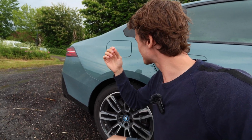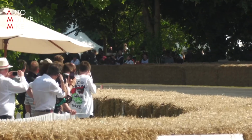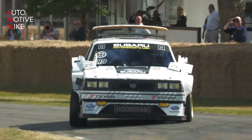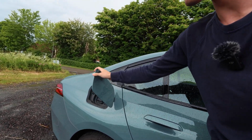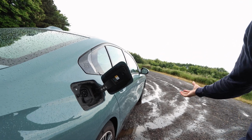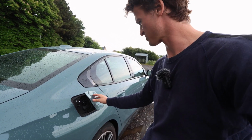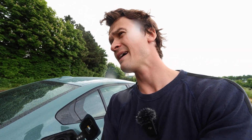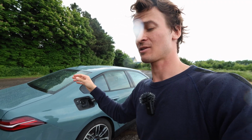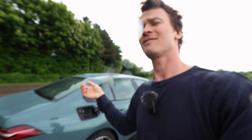Another thing where BMW really excels is that they have now on their electric cars throughout the years really worked on this air brake. This air brake kind of charging port, it's absolutely genius. So when you forget to close it on the motorway, everybody can see, and you automatically also make a bit of downforce. But one thing where BMW actually excels is their charging. They are charging with 205 kilowatts, so it takes like 0 to 80% in 30 minutes. But the good thing about the new BMW electric cars is that they can charge with 22 kilowatts in AC charging. So at home you can charge the car in 4 hours.